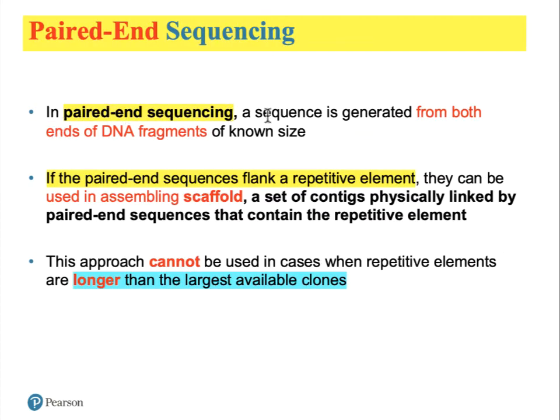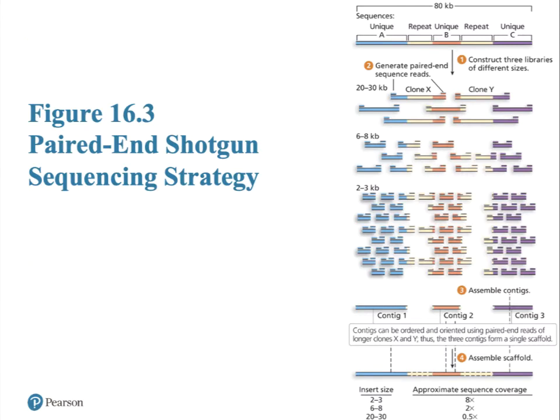In paired end sequencing, the fragments are first generated in a very broad library, a library containing large fragments. Those fragments are cloned into cloning vectors, the ends are sequenced, and then they are fed into a computer. The goal here is that the repeat sequence would be part of the clone. I think this is illustrated nicely in figure 16.3. So these 20 to 30,000 base pair fragments are hopefully large enough to encompass the repeats in yellow.